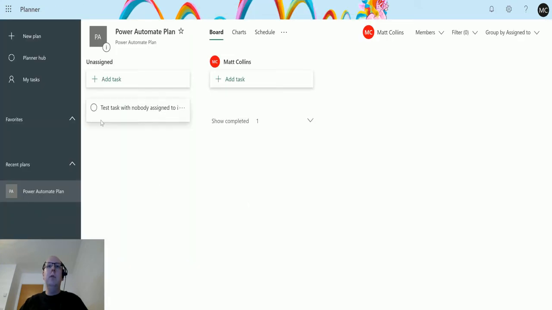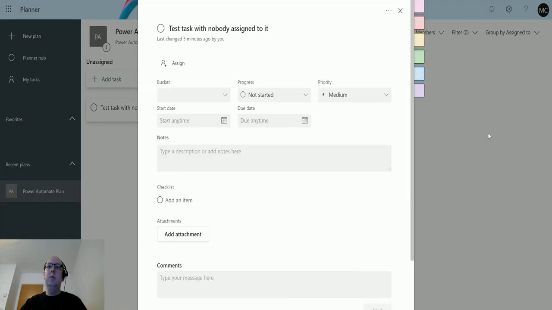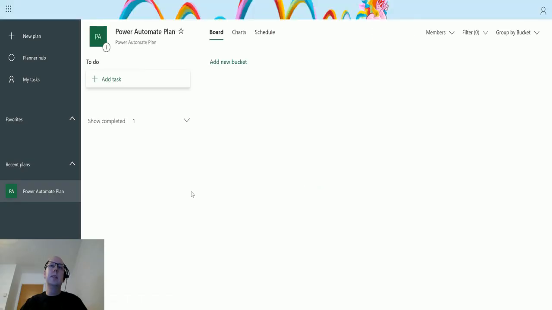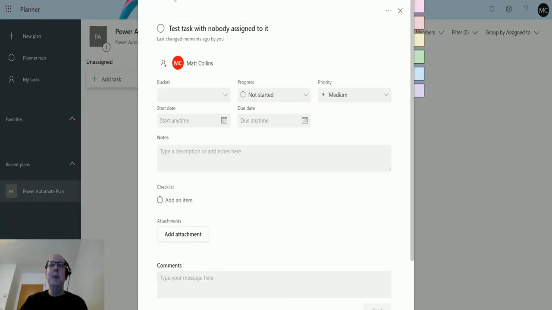Flick back to Planner. The one thing I did notice about Planner is that it doesn't really refresh properly in the browser, so sometimes you need to open it again or just refresh the browser. So I'm actually going to go to another page and run back to it. We may just need to refresh the page. And go back to assignees. There we go. So yeah, it is a little finicky in the browser. There is a fantastic app that you can get for this that you can embed into Teams, which is where I tend to use it, but you may just need a refresh of the browser. But we can now see that it's assigned to Matt Collins, my maiden name, and we can see it in here. So that is an assignee.